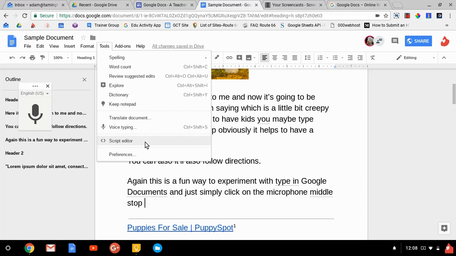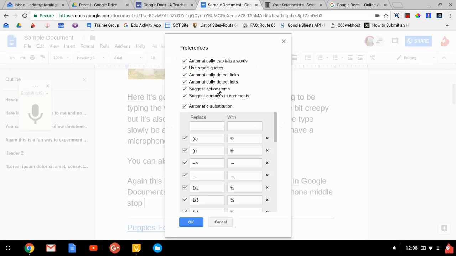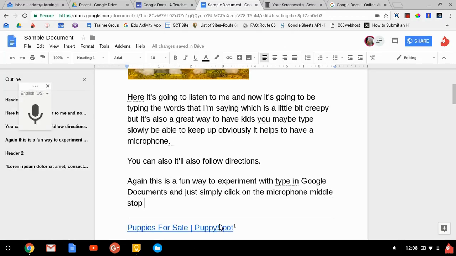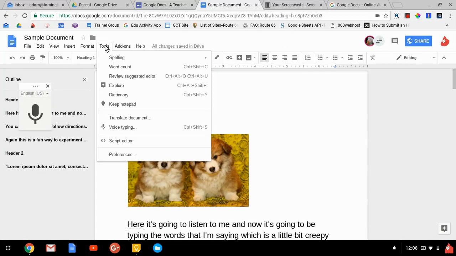These last two options, for beginners, probably aren't going to get into this. Script editor, you can actually write little programs for Google Documents, and they're often called add-ons, which we're going to look at in the next video. But this, again, script editor, you can write your own scripts. If you know JavaScript or Google Script, you can write your own little programs to go into Docs, and that's pretty fun. It takes a little bit of time. And preferences, again, the last little option here is pretty standard word processing, how you want your settings to be, representations and auto replacement, things like that. So again, that's all personal preference, but that's the Tools menu.